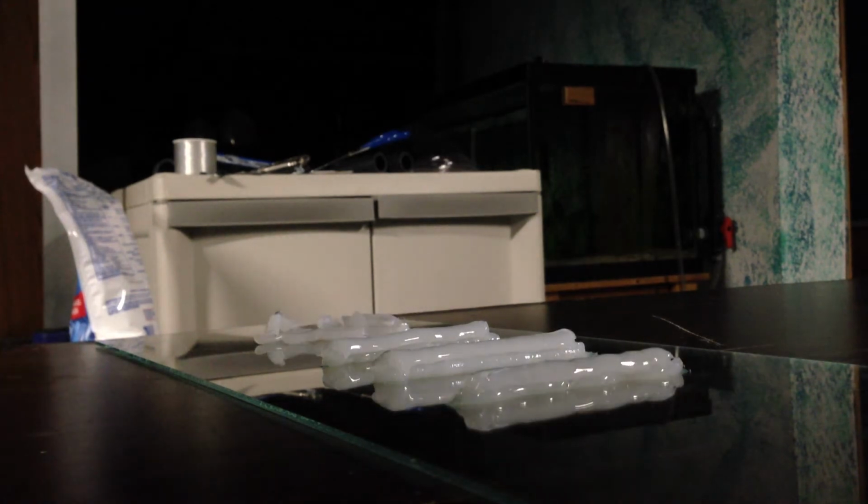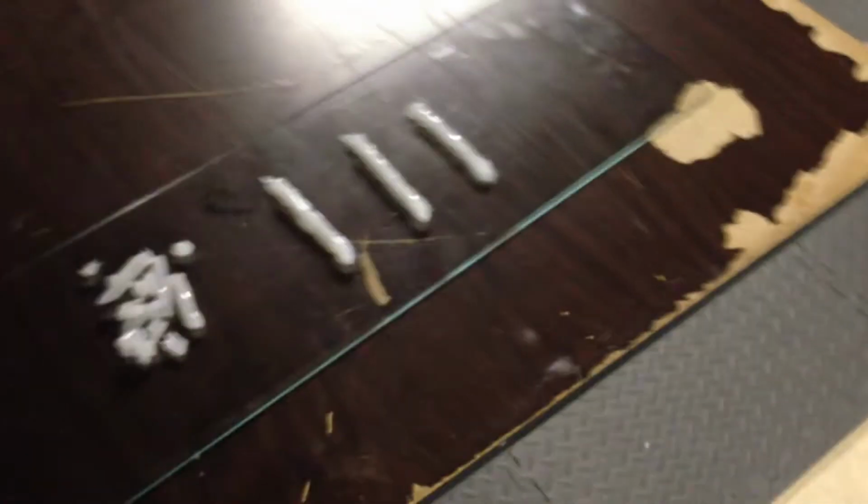Okay, we have our silicone beaded on. Now, before I do this, I am going to get myself a couple pieces of paper towel. And so much for being prepared. I'm a night owl and it's like 2 a.m. right now or something, so okay, now I'm going to smear this in.